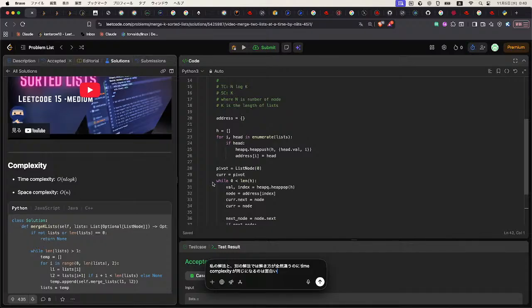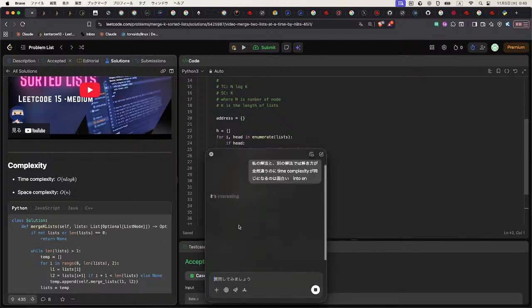It's interesting how my solution and the other one take completely different approaches, yet they have the same time complexity.